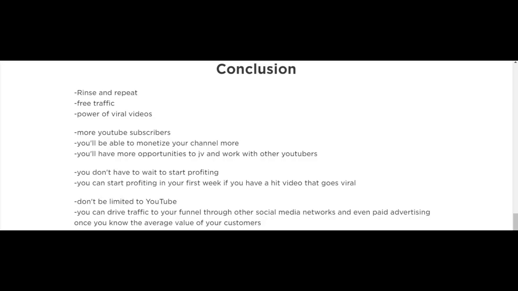Now, a side benefit of this blueprint is that you're going to get plenty of YouTube subscribers, right? When you have hit videos, when you're pumping out these videos, you're going to build your YouTube subscriber database and you're going to be able to monetize your channel more, and you'll have more opportunities to joint venture and work with other YouTubers. And what I love about this method is that you could profit a lot faster from it than the traditional way of profiting from YouTube, which is just to create videos and just wait till you have a large list of YouTube subscribers, which can take several months or even years.